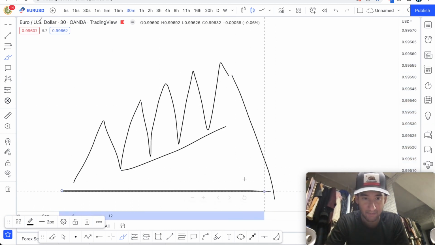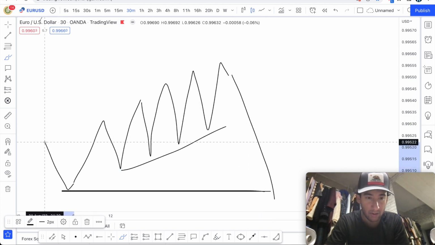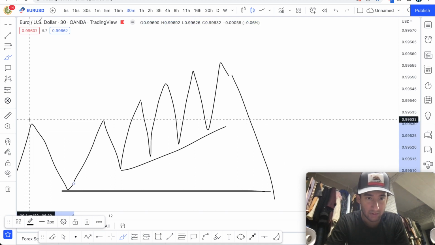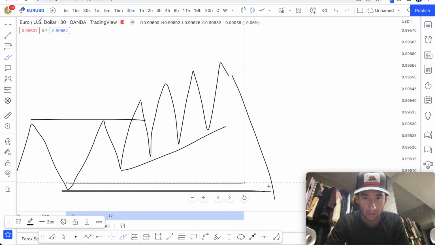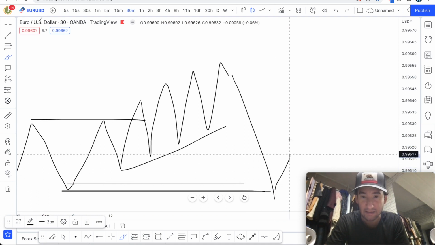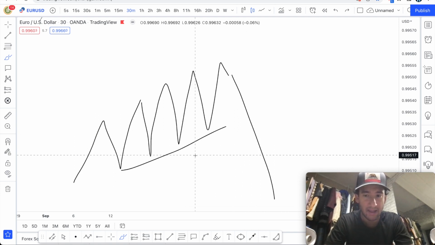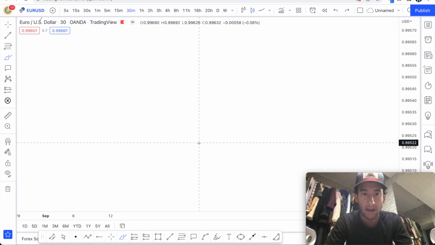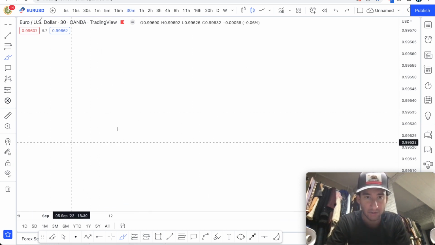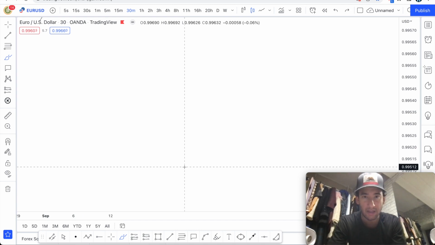right? Let's just say this was the 15-minute that was pushing bullish, right? And here you could see that there's the 4-hour that was broken, sort of like this, right? You can see there's the 4-hour low, something like this. Price is going to come and mitigate this and now push bullish, right? So this is what I want you guys to see, is that you can trade everything and anything just as long as you know how the markets are treating structure, right? Because there's 3 types of structures, right? So I want to go into the live example and show you now how to identify structure correctly and vividly, okay?